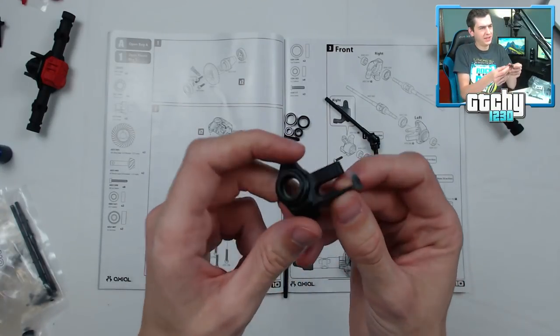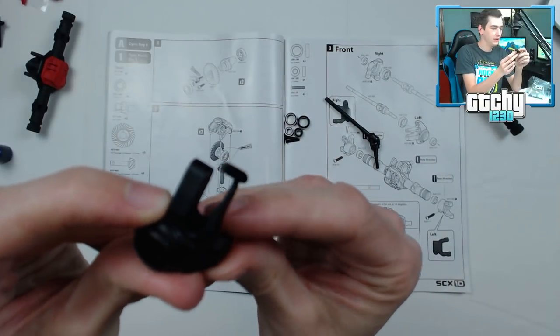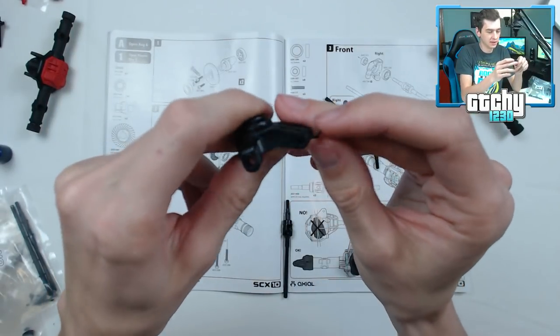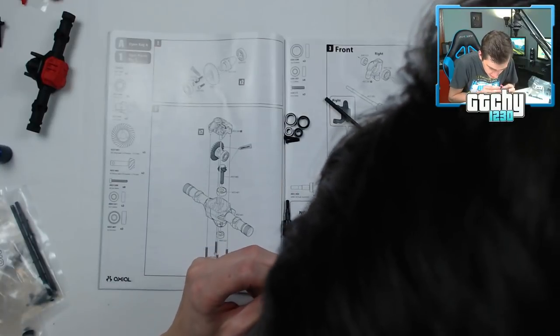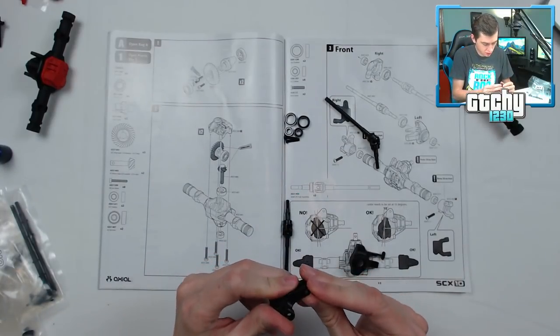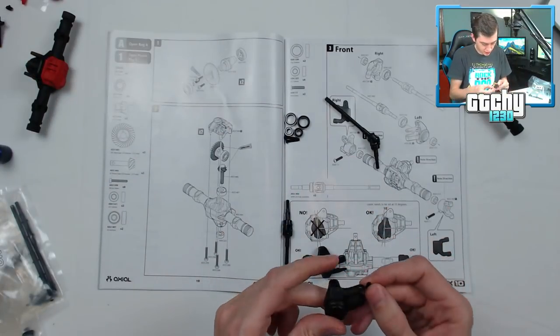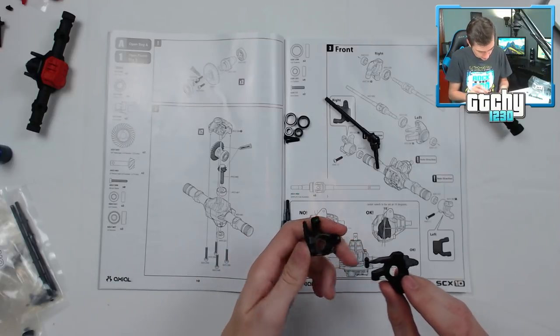All right, so I don't know why these parts are on here. If you notice, this little nub here, why is that there? Maybe it was just probably necessary for the molding? I don't know. Just seems like a silly thing to have on there. We do break that off, don't we? Yes, we do break it off. All right, so that'll go over there. Let's break off this one. And these are both numbered, right? We have one and we have two.